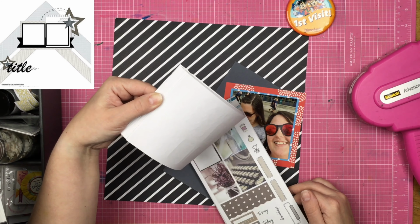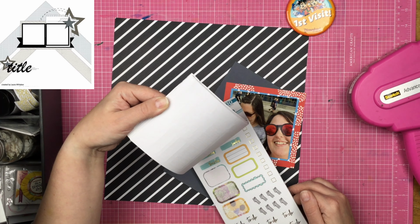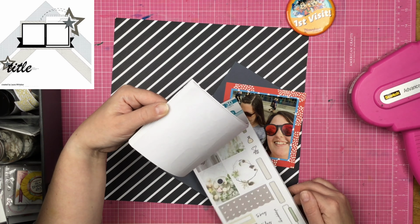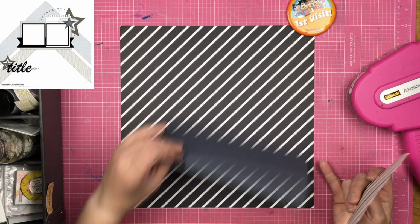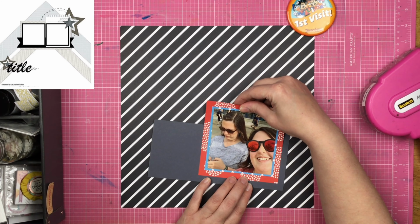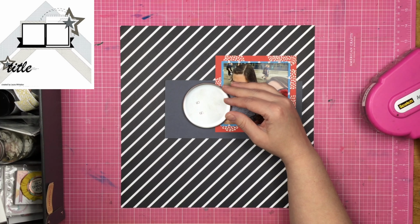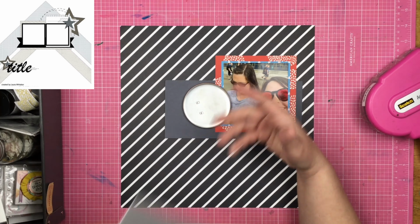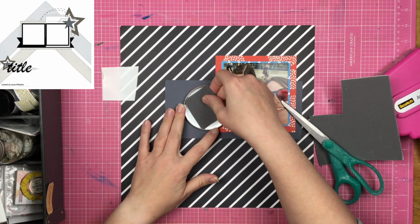So I do flip through this sticker book from Paper House because I was going to use those gold foil check boxes and do a line on one of the diagonals. Now, I completely forgot about that by the time I was finished with the layout, so that did not happen. I'm also only using one photo, and I am using this Disneyland First Visit button as part of the elements of the page.